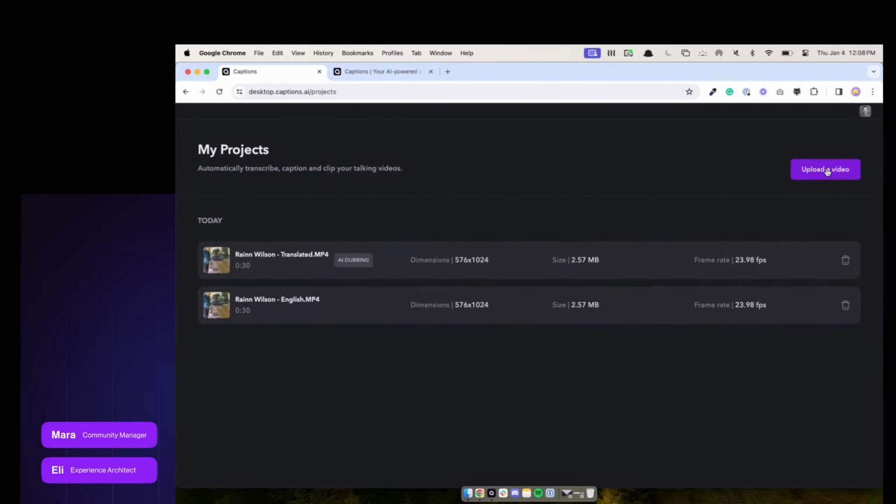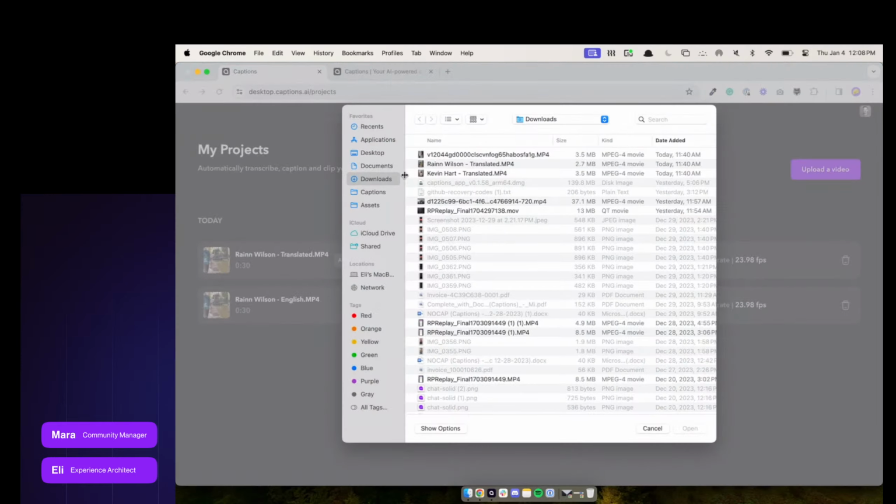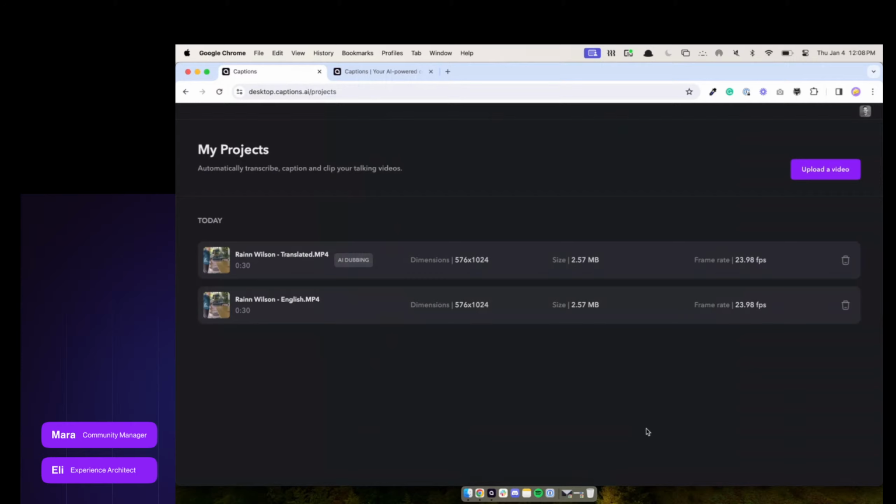You can also drag in. Right now we only support one clip at a time. On iOS you can select multiple clips. That's coming soon to desktop, but for now it's a single clip. So all you need to do is click upload a video, look through your documents, downloads, whatever it is, find your video. We now support up to 10-minute videos, which is double what we offer on iOS, so that's really great. And we're also making a lot of progress on longer length videos as well. So soon you will be able to support longer than 10-minute videos.